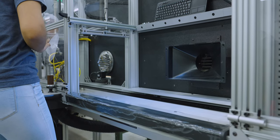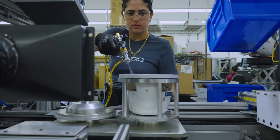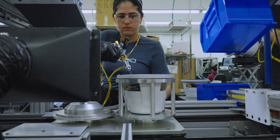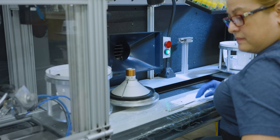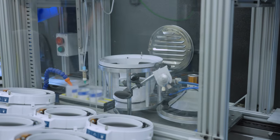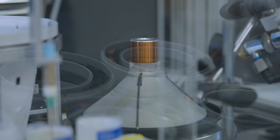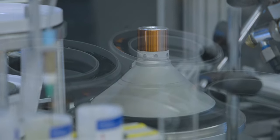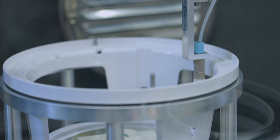Another observation we had was each station is equipped with a vent in the back that removes any fumes, ensuring good air quality for the safety and comfort of the team members. The two assemblies travel down the line and into a chamber where computer-programmed automation occurs. During this phase, an applicator is programmed to apply a specific amount of primer to the cone, while at the same time a robotic arm with a syringe applies a precise amount of glue to the basket.